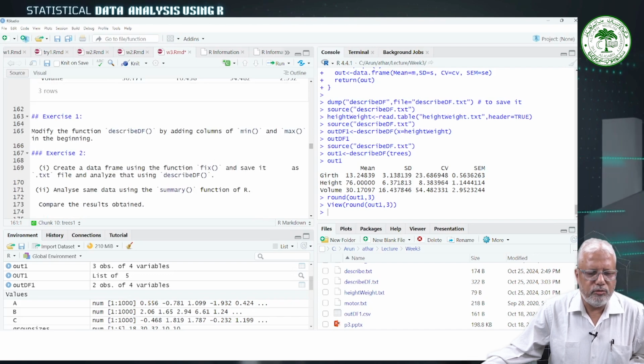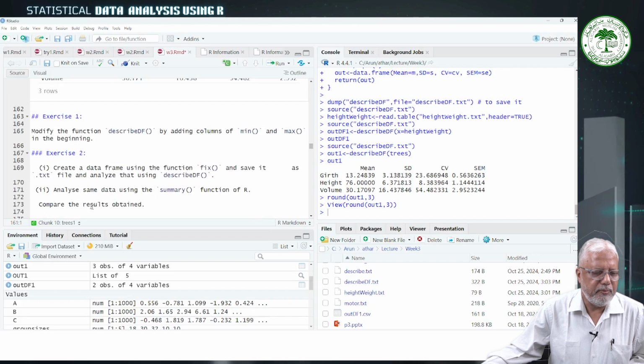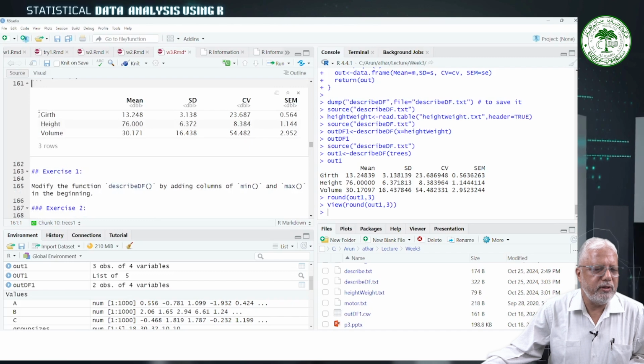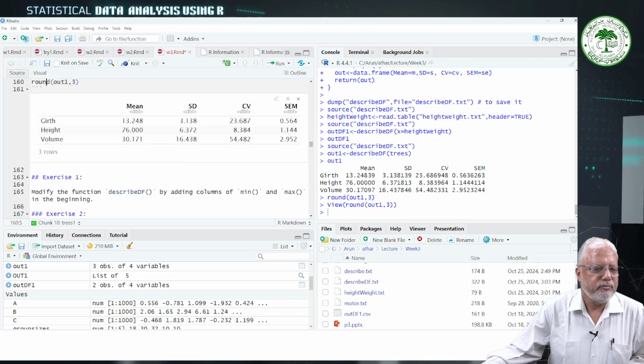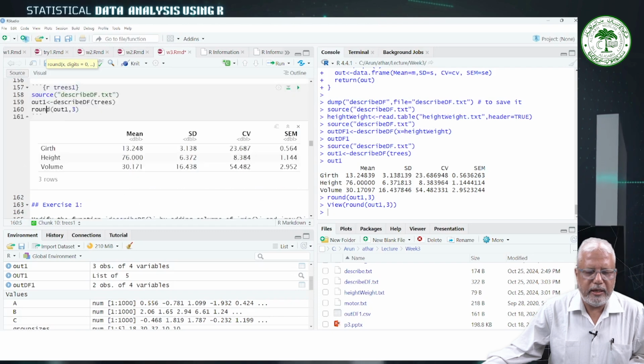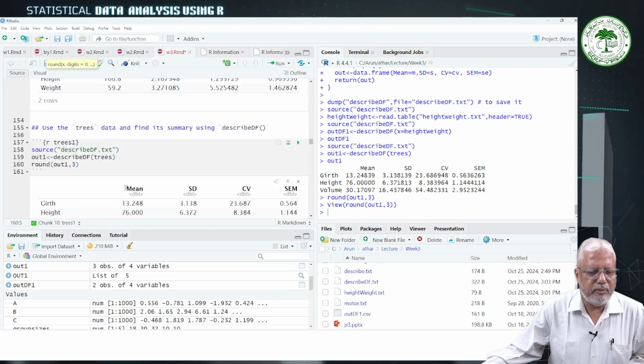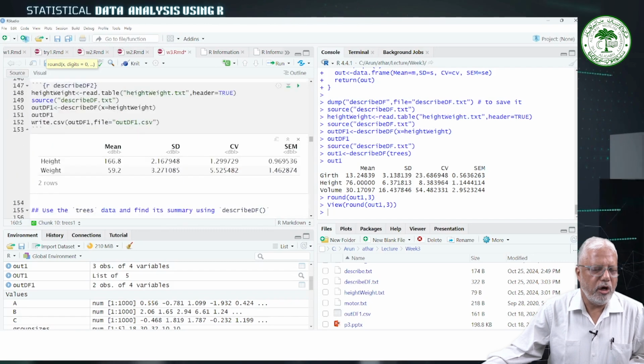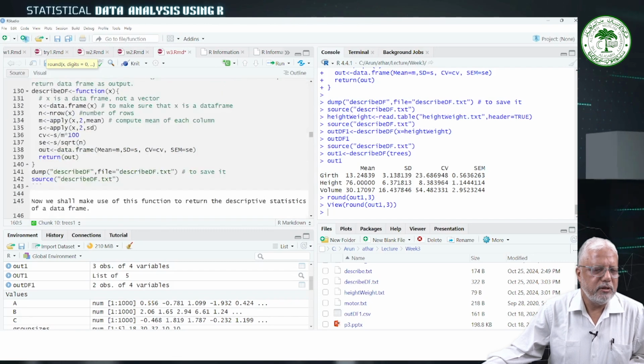Analyze the same data using the summary function and compare the results obtained. So here I would like to solve this exercise. What we want to do? We want to add here the summary of minimum and maximum. So how will we modify this function?